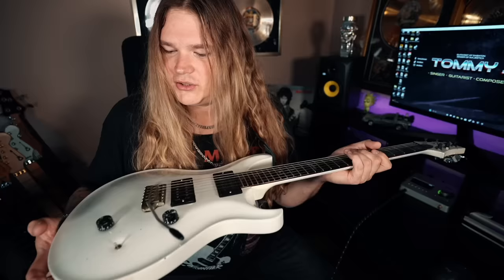Solid mahogany in the body and the neck. The fretboard is Brazilian rosewood, which is very awesome. And now it's time to play some Gary Moore songs with Gary Moore's old guitar.